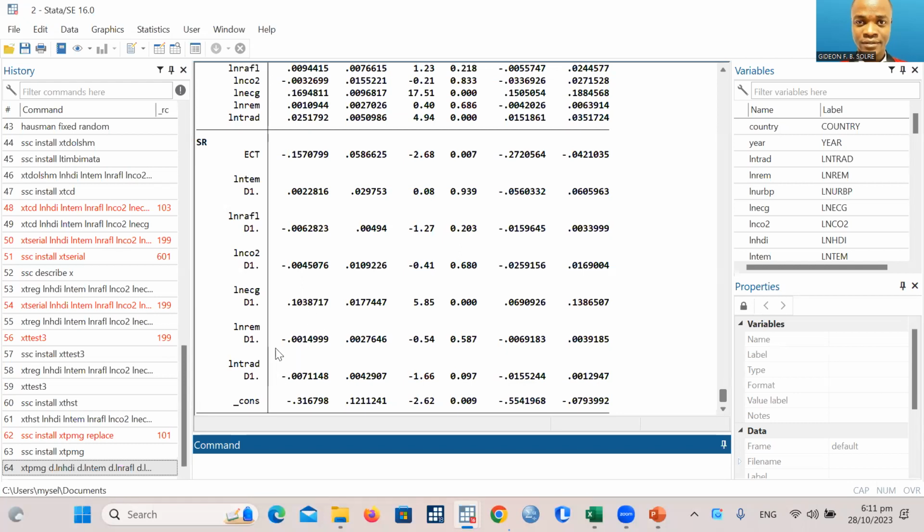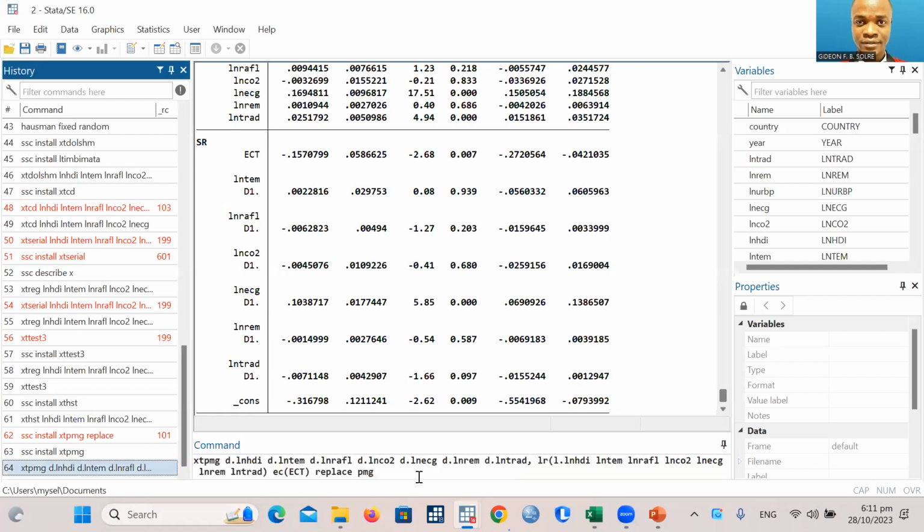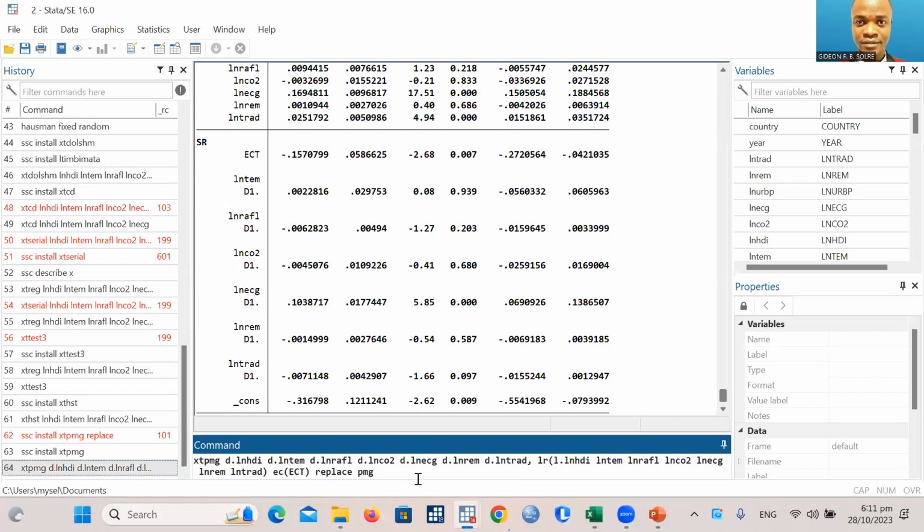So if you want to look at how the short run slopes actually vary across sessions, with the same model that we typed, you just have to add full at the end. What it will do is that in the short run, it's going to show you how the parameter coefficients actually vary across sessions.